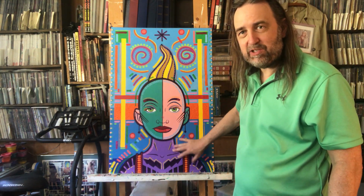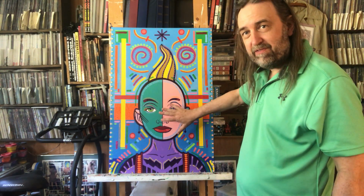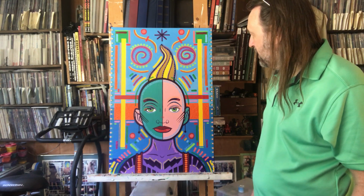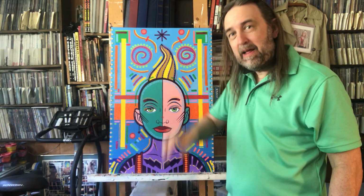And I start out with just the image, and then I add all these other paint extras as I finish it. The first thing I do is lay down all the base color, kind of, and then I work over top of that. And the base color and the image are all figured out ahead of time, but then all these marks and strokes and stuff happen as I'm working on it on the end. It took 2 days just to do those marks. There's a lot of thinking when I'm laying down the base color, and then when I'm laying down these final colors, there's a lot of different feeling. So there's 2 totally different methods to making the same painting.